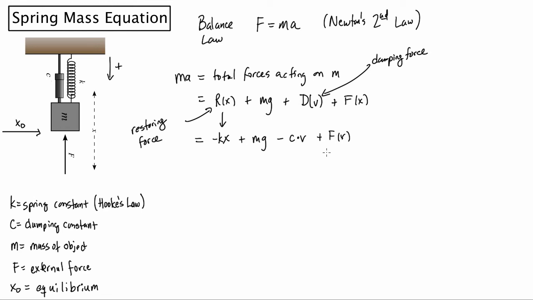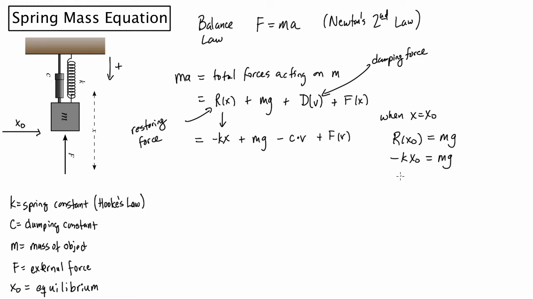So while this is good, it's not a complete enough picture because I haven't factored in what happens at equilibrium. When x equals x naught, in other words, when we're in this happy equilibrium phase, the tug-of-war between the spring wanting to restore it and gravity pushing down on it is equal. What that means is the restoring force at the point x naught equals the force due to gravity. We know the restoring force is minus k times the x value.